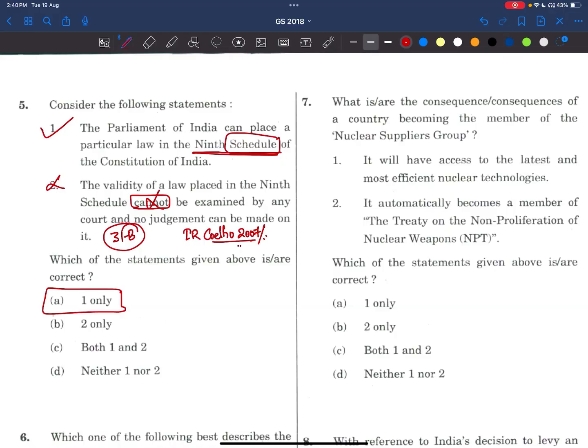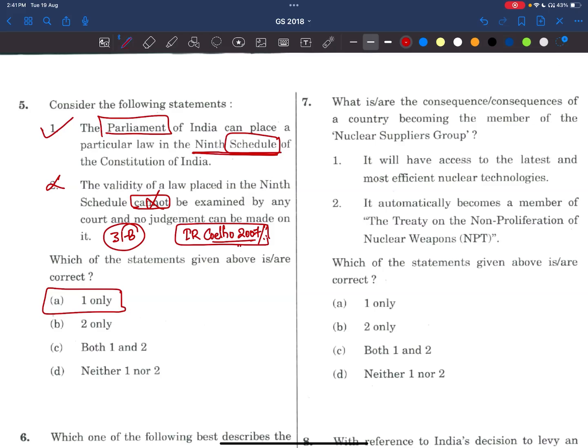And land reforms acts were the first acts to be placed in the 9th schedule, so we need to read about the 9th schedule very, very clearly. And now the Parliament chapter becomes very important, right? See here, the IR Coelho case is there. He is referring to the IR Coelho case only in these statements, and the Keshavananda Bharati case also. Okay, so these things become very important. Well, let's try to read all these things.